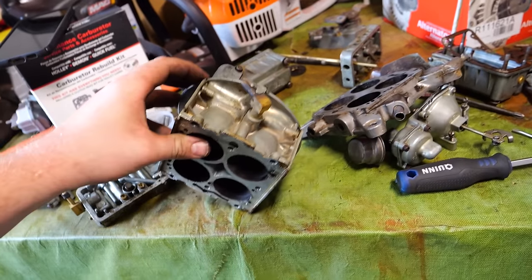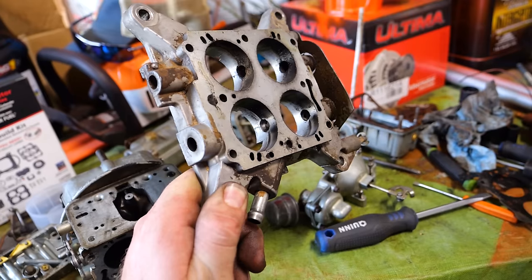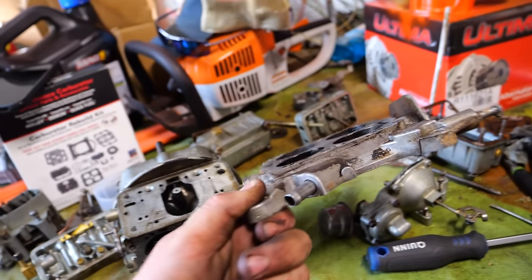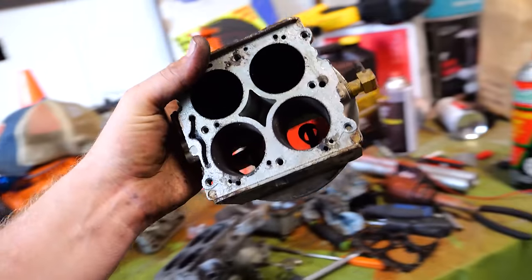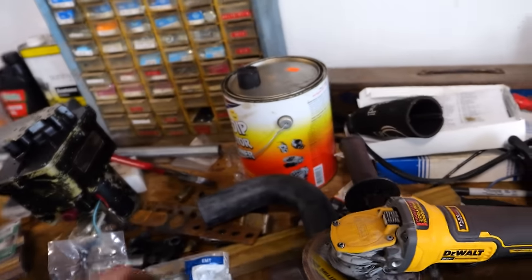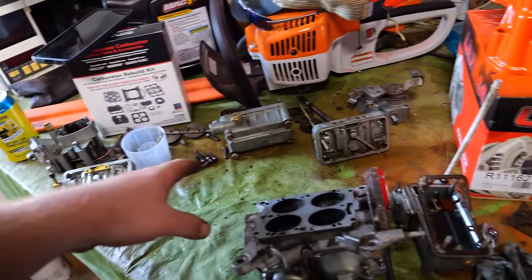Well, I know it looks like a bomb went off, but I've gone ahead and separated even the lower plate from this thing. An old timer around here that rebuilds carburetors said he had some shaft seals, so I'm going to go get those. That should fix that. This is going straight into our carb dip, if it fits. I hope it does. We'll soak this, our metering plates, and bowls, and take all the seals and stuff out of those.